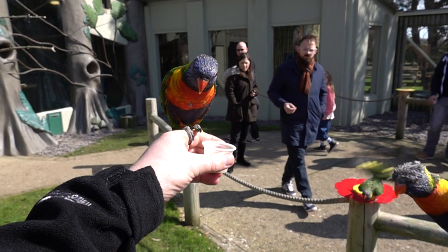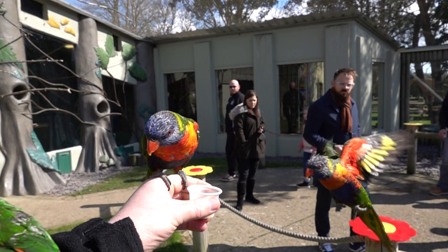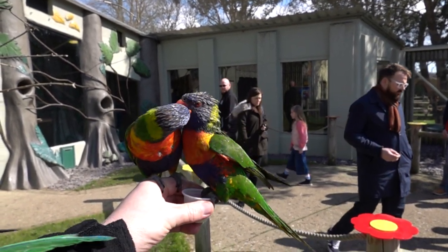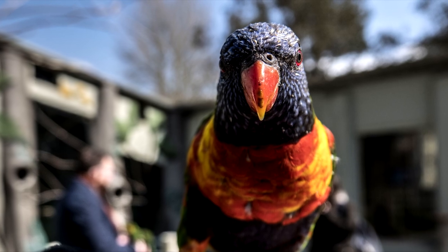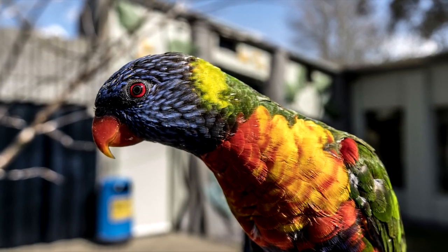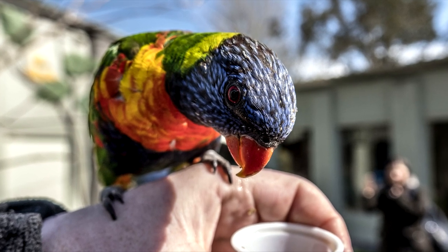I'm not sure what kind of birds these were, but pretty colourful — another 500 frames a second slow motion, just landing onto my hand, quite a cool little thing, really friendly. You just pay a pound, you get a little nectar thing and they love it — they just lick it up and drink it. These shots are at 24mm f2.4, sharp as you like. Really cool while I'm holding the birds — imagine trying to do that with any other camera apart from a little compact. It's just so good.